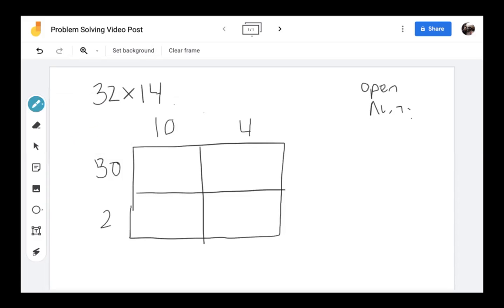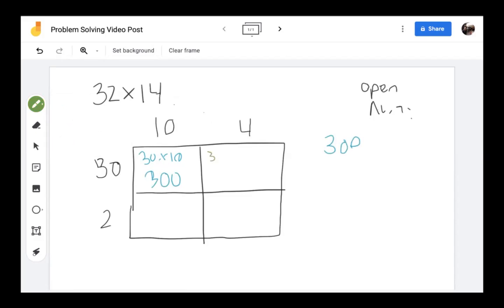Now, switching to a different color so we can tell them apart a little bit better, we want to focus on each of these little boxes. In the first box, we're going to take 30 times 10 because they're lining up at that moment. So 30 times 10 is 300, right? Let me go back to my other colors real quick. I'm going to write the 300 over on this side, because we're going to add all these up at the end.